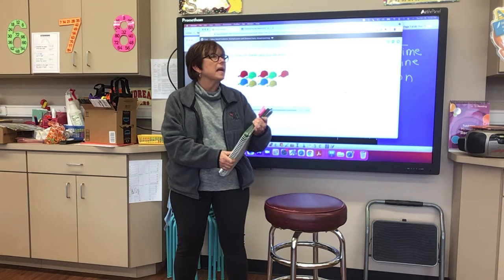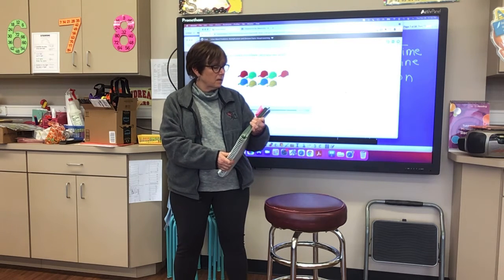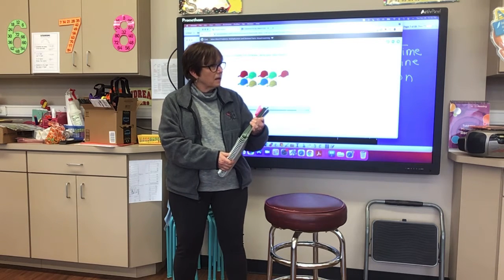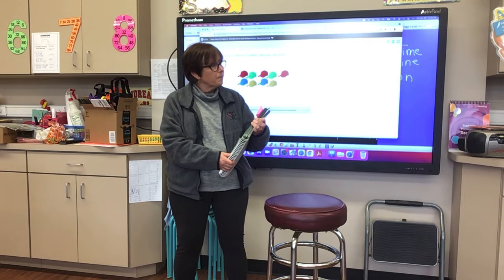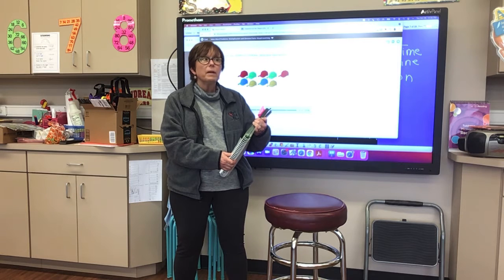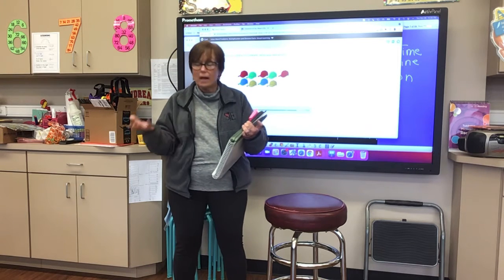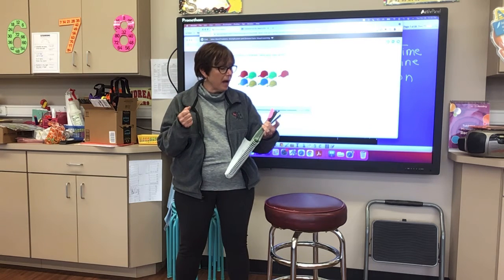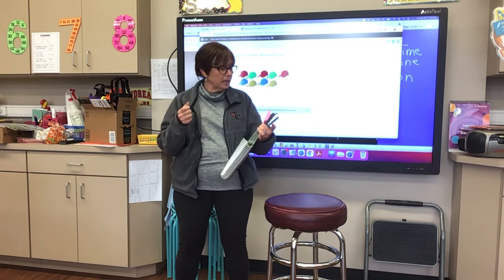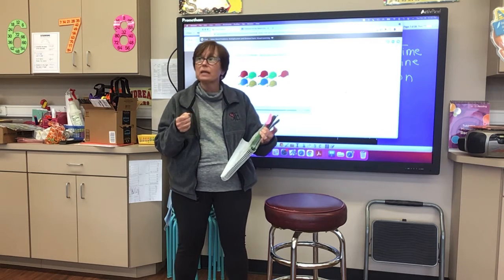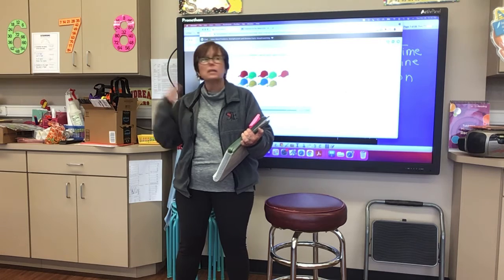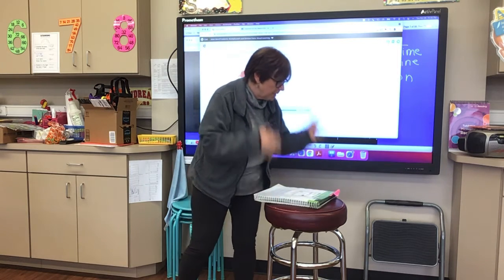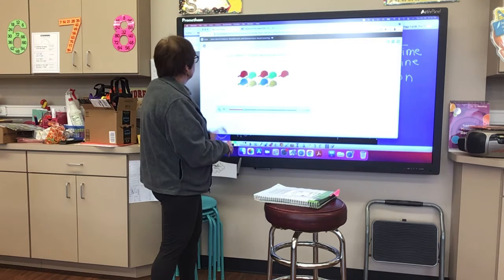Yes, restate it. So, Gina has 45 hats, and we want to figure out how many what? How many hats there are? No, how many boxes, right? How many boxes she needs. So that's what we want to do. Gina needs to put 45 hats in boxes. If she puts 9 hats in each box, how many boxes does Gina need? That's all we want to know. That's our big problem of the day.